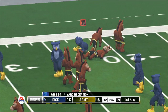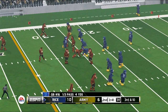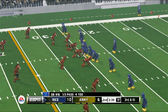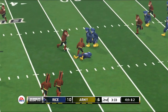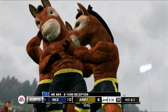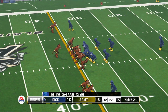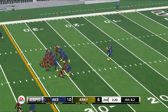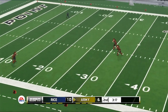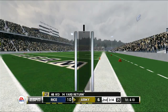He's tackled at about the 25-yard line. That's a gain of four on the play. That brings up third and 10. There are five wide receivers split out. The quarterback in the gun. He's taken down. The 33-yard line. It's away, and it's a booming punt. Looking for the corner. He takes it in at the 14, and he's tackled at the 27-yard line.